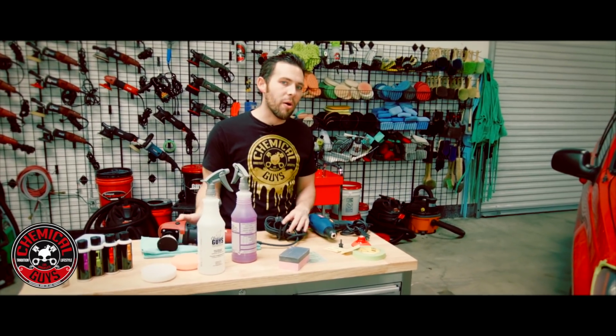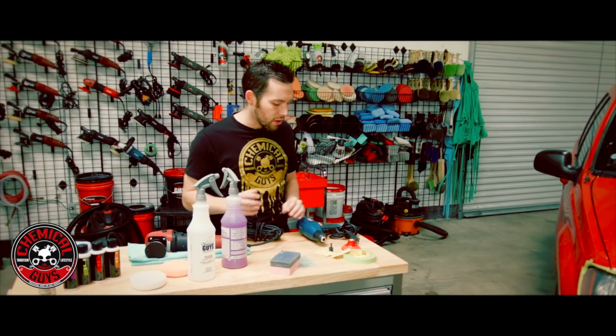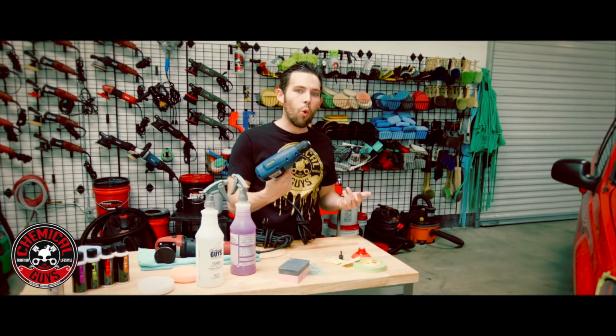Now, if you don't have a polisher, there is another option you can use. You can actually use a corded or a cordless drill.